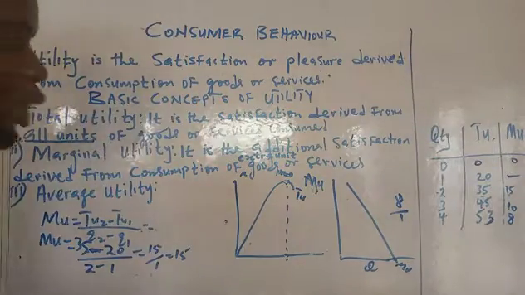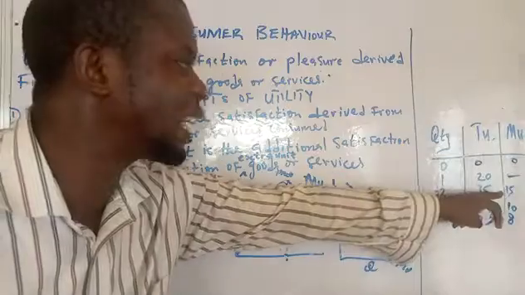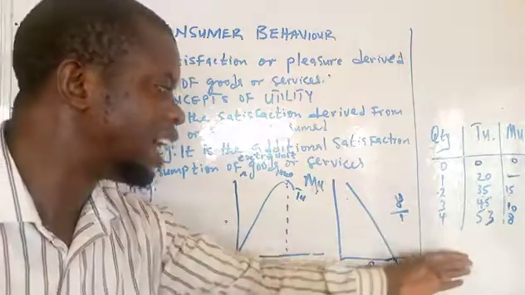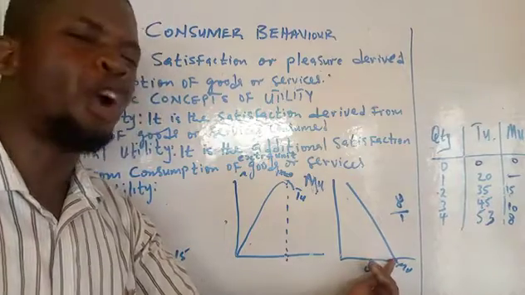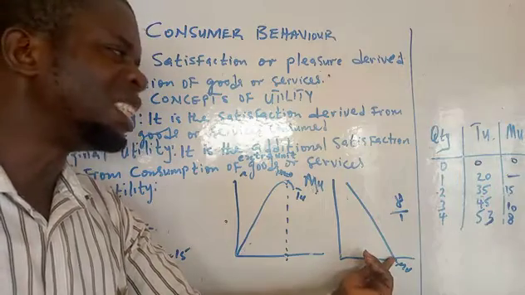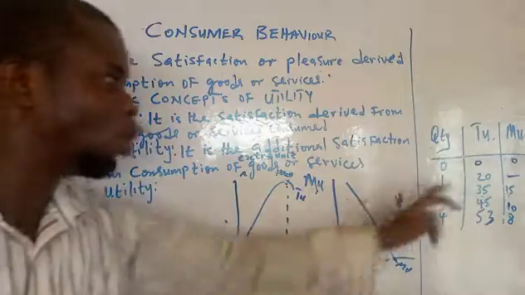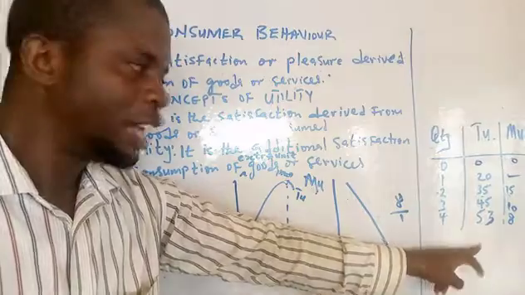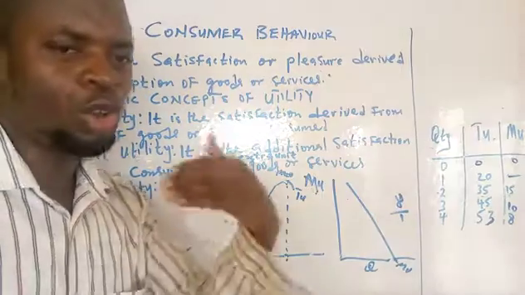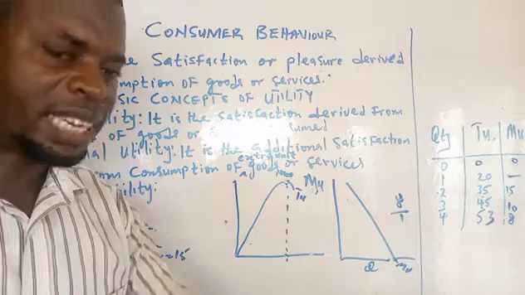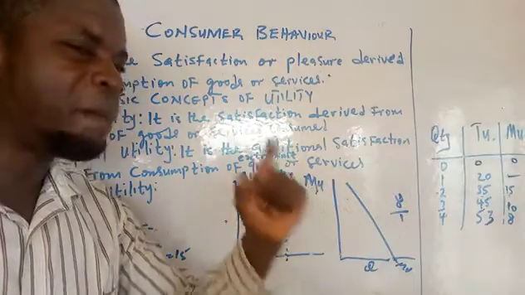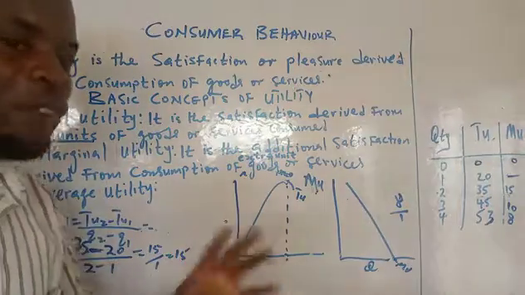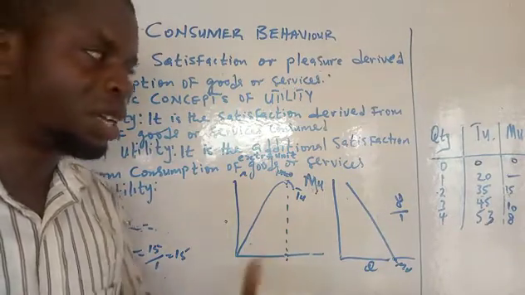If you look at this now, it corresponds with what I'm saying. You can see that marginal utility starts from the highest, and it falls. So if you continue this, you will get to a point where your marginal utility becomes 0. Immediately your marginal utility becomes 0, this total utility that is rising up will start falling. Do you understand? So take note of this also. Law of diminishing returns sets in at a point where marginal utility becomes 0. Take note of that.